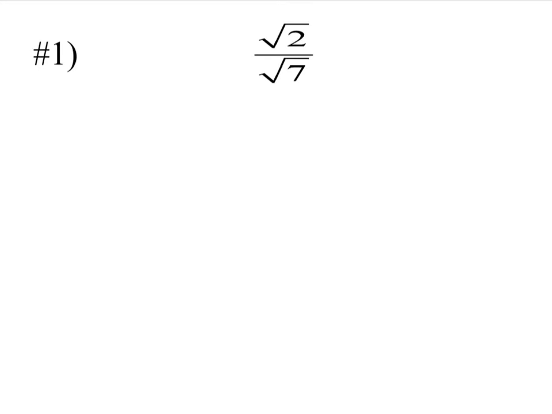So the reason that we rationalize denominators is because you're never allowed to have a square root in the denominator. So notice here we have the square root of 7 in the denominator. You can never stop doing a problem when there's any kind of root in the denominator. You must always get rid of the root in the bottom in order for you to have a final answer. Your final answer can never have any kind of radical in the denominator.